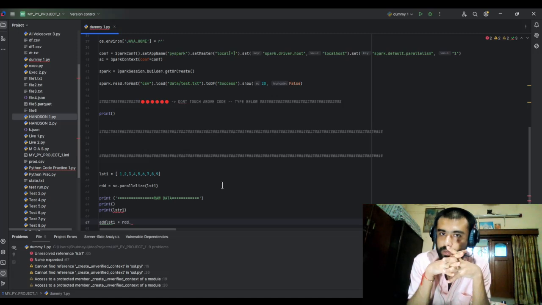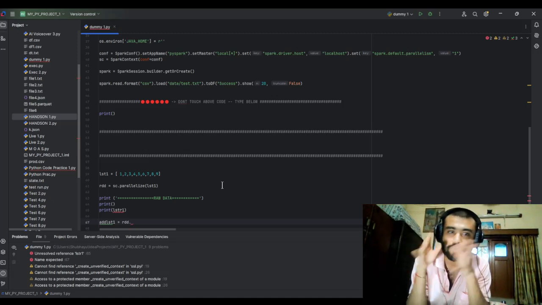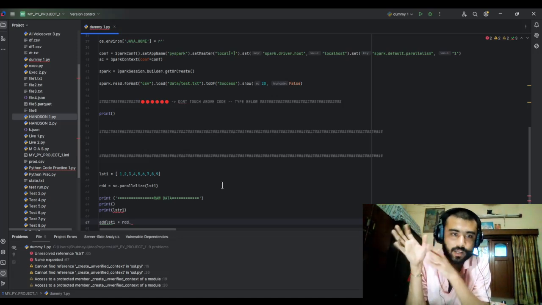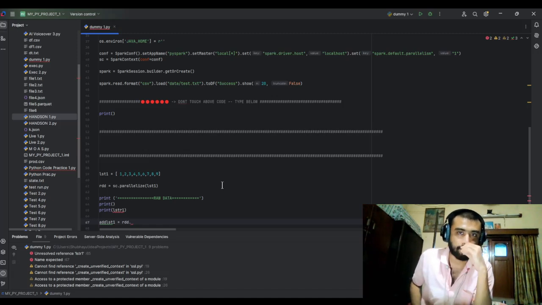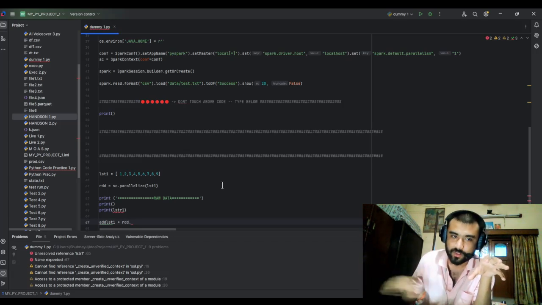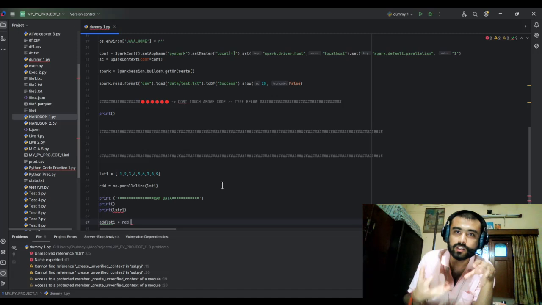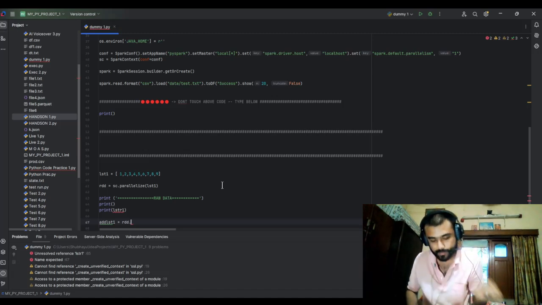Even 3 will not get printed, because I have mentioned greater than 3, not greater than or equal to 3. So 1 to 3 is not going to be printed. From 4 till 9, that is 4, 5, 6, 7, 8, 9, is going to be printed. So in this case we will apply filter, not map. But in case of map, it will execute on each and every element simultaneously, and print the output for each and every element. So this is the difference.